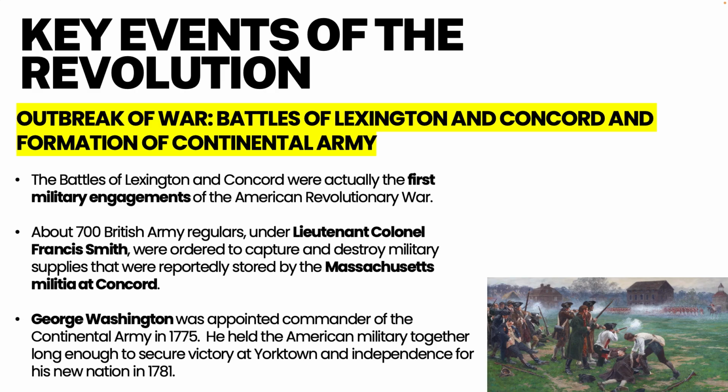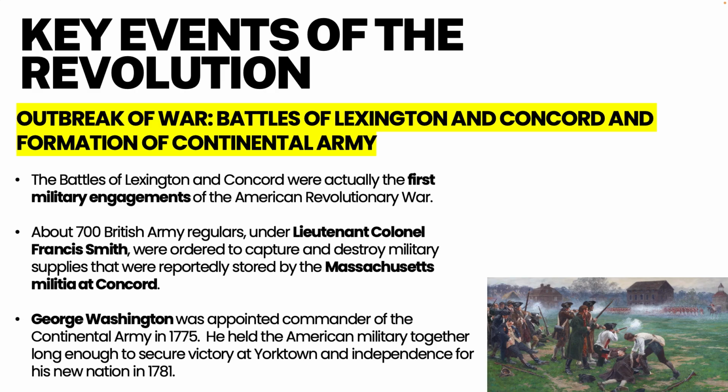Okay? So the battles of Lexington and Concord were actually the official first military engagements of the American Revolutionary War against the British colonial rule. So, ang na-involved dito were about 700 British Army regulars lang under Lieutenant Colonel Francis Smith. So, si Lieutenant Colonel Francis Smith was considered to be the head of military at that time. Okay? In 1775, I think up to 1779.